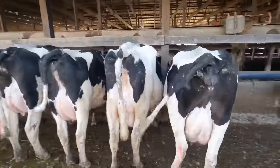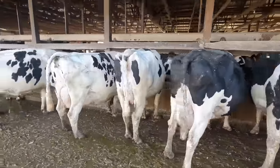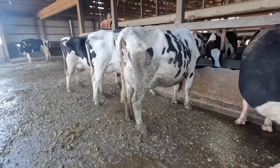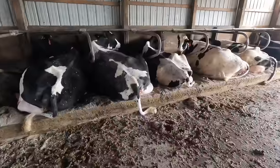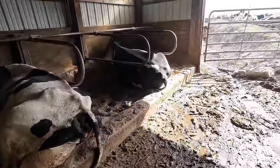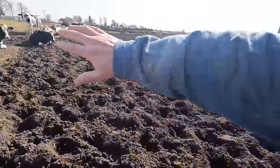So they're just munching. Check and see how many cows we got out in the field. Pretty nice cow right there. Nice breeze coming in right here through this door. Got a couple over here and a whole bunch on this ditch bank.